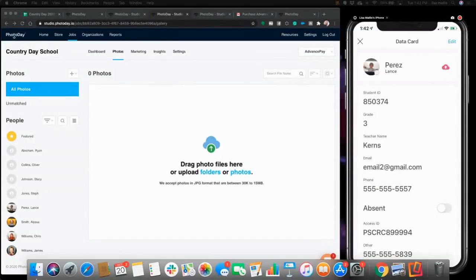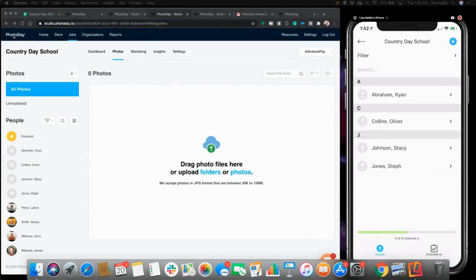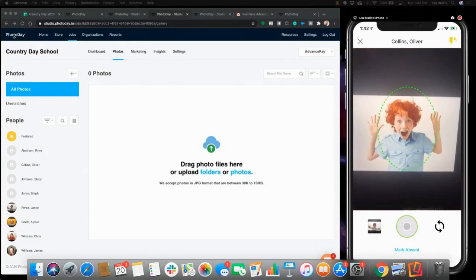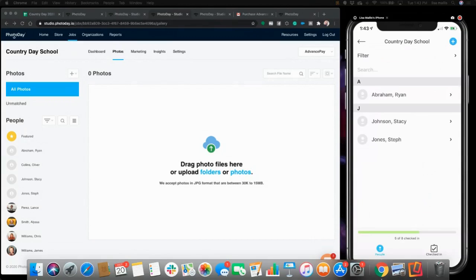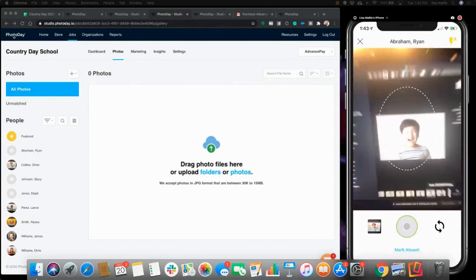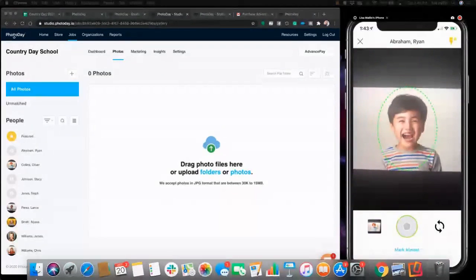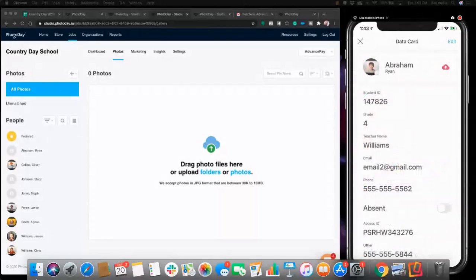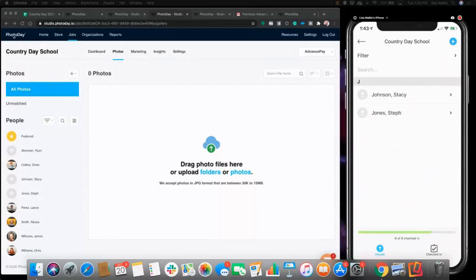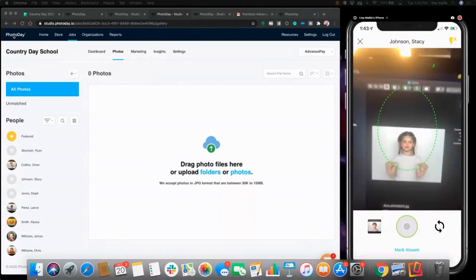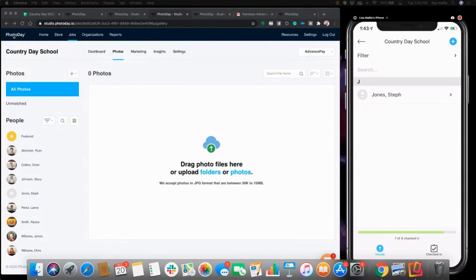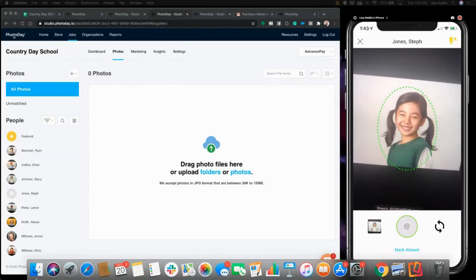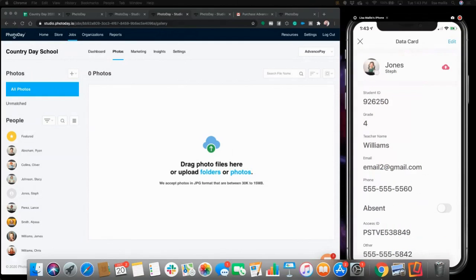Oh, this is Oliver. Oliver's the crazy kid. All right, let me tap out, get a picture of Oliver, and you can just kind of see how this is like barcode scanning, but you're replacing it with their face and you're not taking a picture with your phone. So I'm just gonna go ahead, we'll photograph Ryan. And I'm taking pictures of my screen, so it'd be even better if they were standing in front of me, even more accurate, but this is gonna work pretty well. And that's Stacy. And then I've got one person left, and that's Steph, because there are going to be multiple poses of these kids and lots of fun stuff.